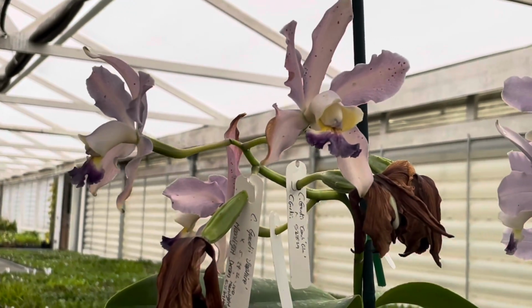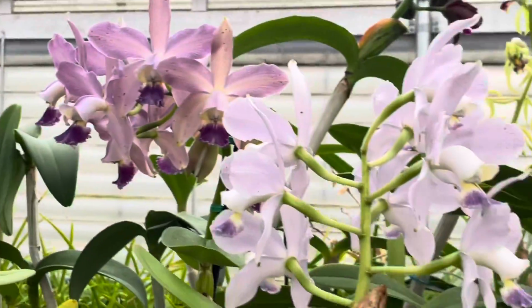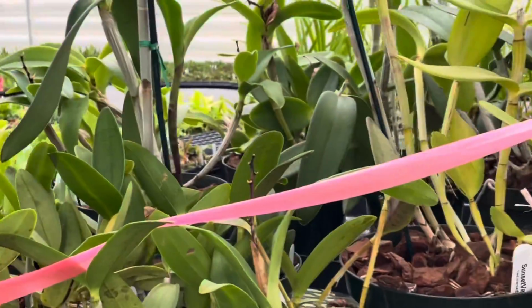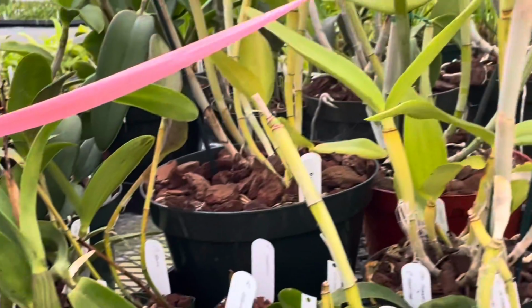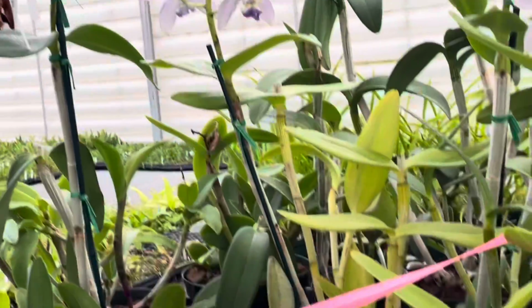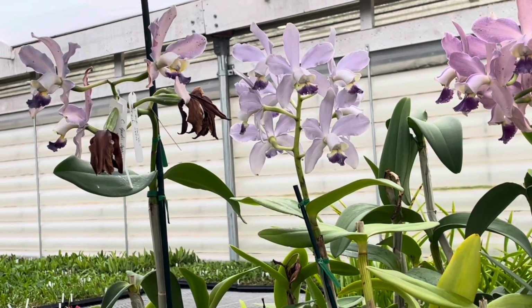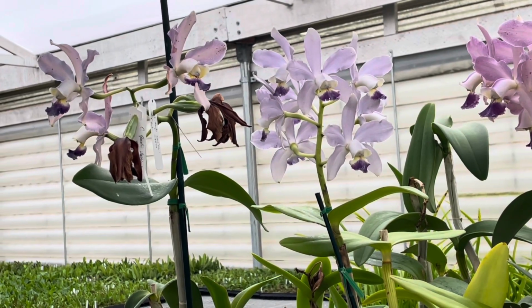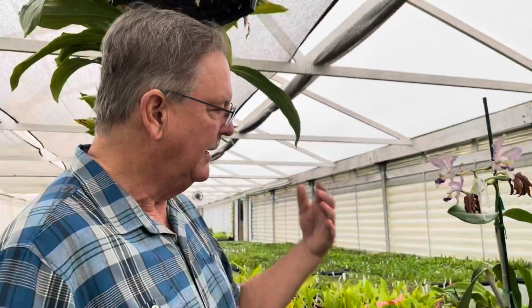And these are its siblings. Well, these are from a few years ago, so it takes 5 or 6 years to grow a plant up. Right. And we see we've bloomed these a couple times already. You can see the old flowering. And so what we've done is we've picked a few plants some years ago, and we've allowed them to mature so we can see how well the flowers look, how many flowers are produced, how they arrange on the stem. And then we pick the highest quality plants with the best growth habit, and we use those to breed with.